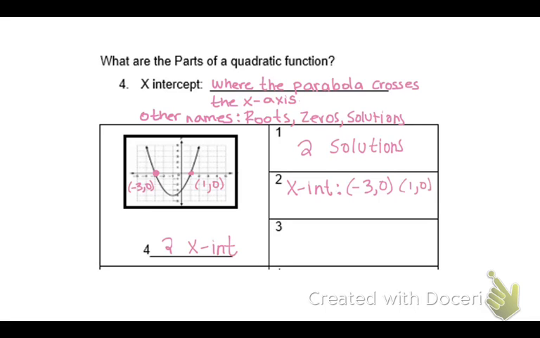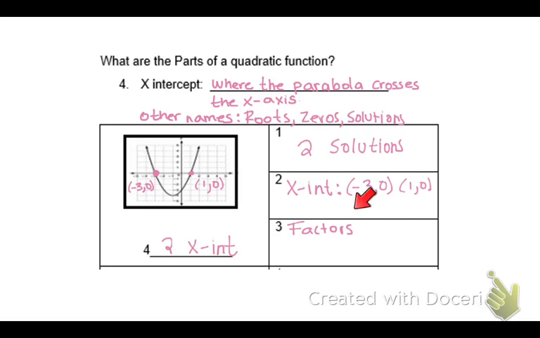Again, I have two x-intercepts because we have a curve. It goes down and then it comes back up, or it goes up and then comes back down. Right? Okay, now, something that we're going to learn is factors. Okay? So, factors are binomials that we multiply by each other and help us create an equation.